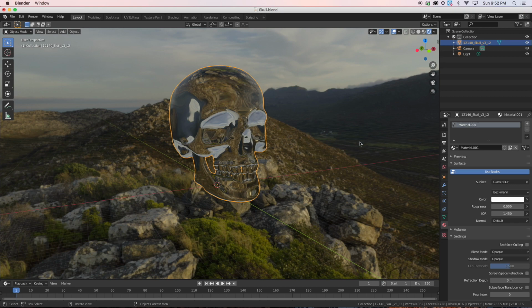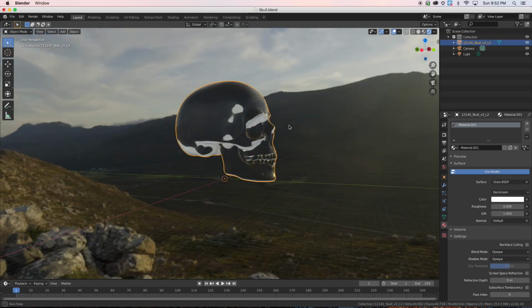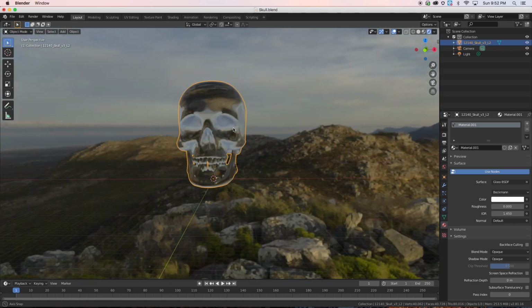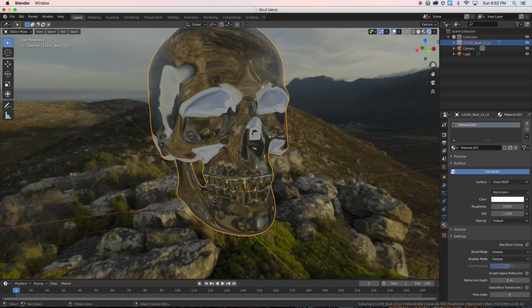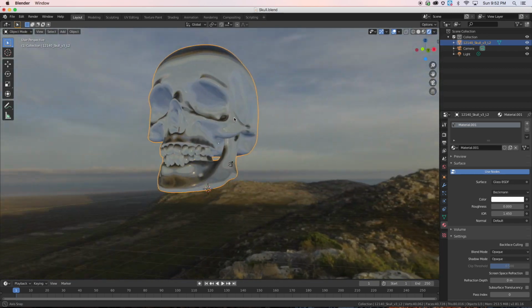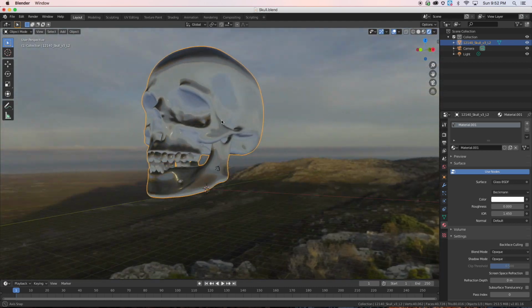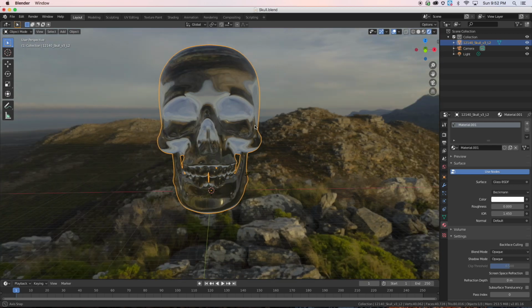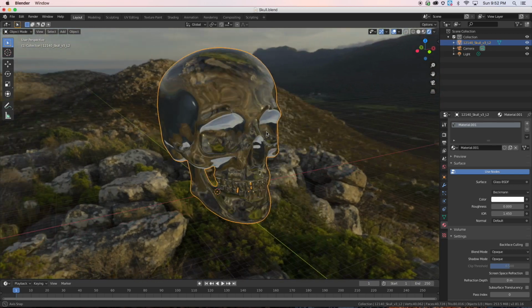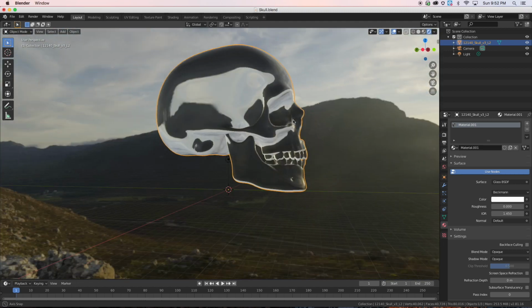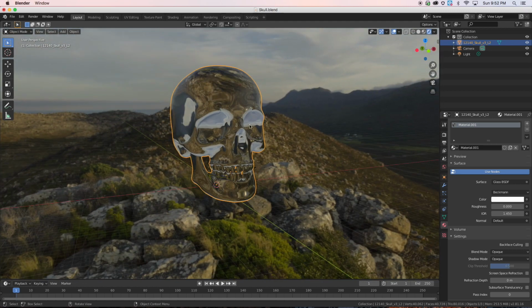If I turn that on, now my object looks like it is made of glass rather than just a reflective object like a metal. Now you can see that that environment is actually showing through that skull rather than just reflecting on it.